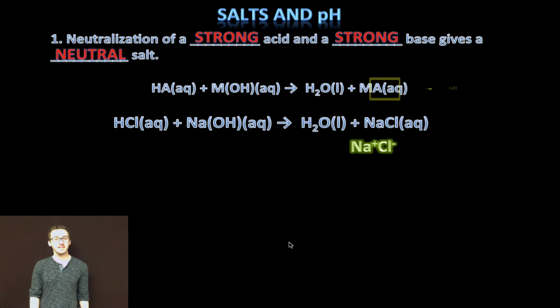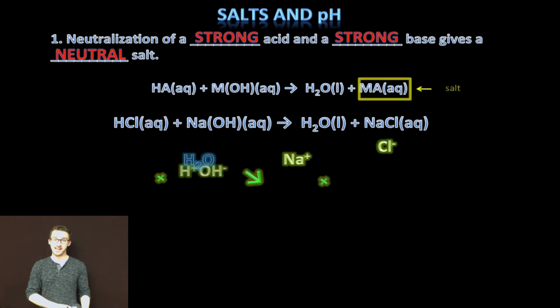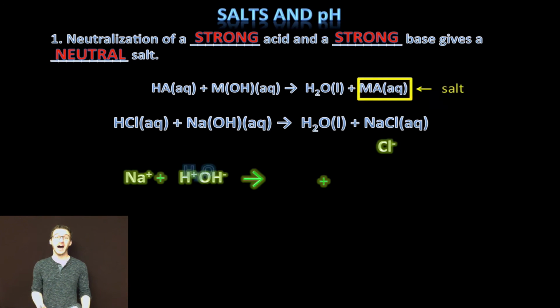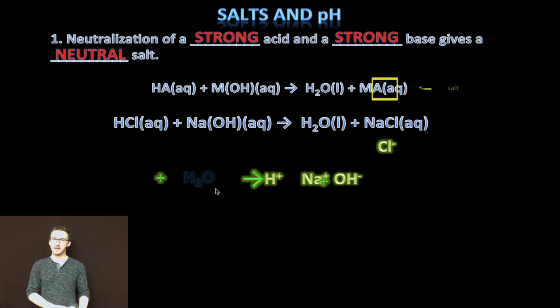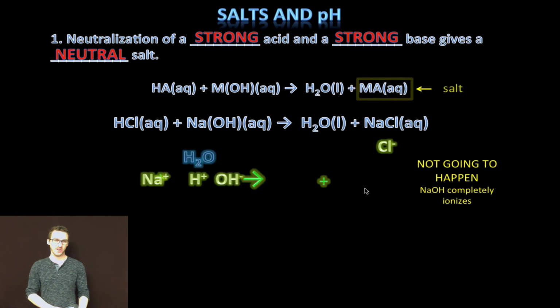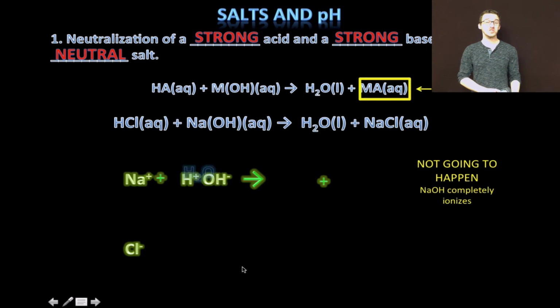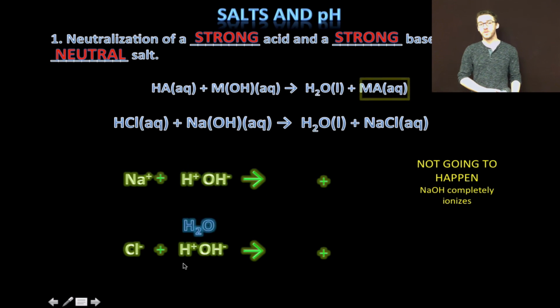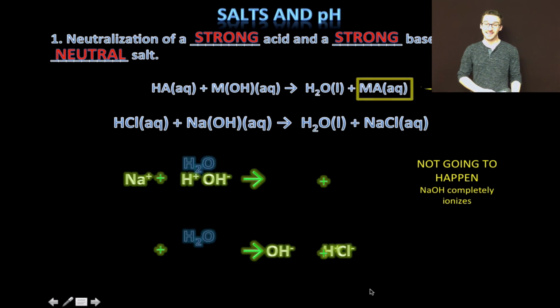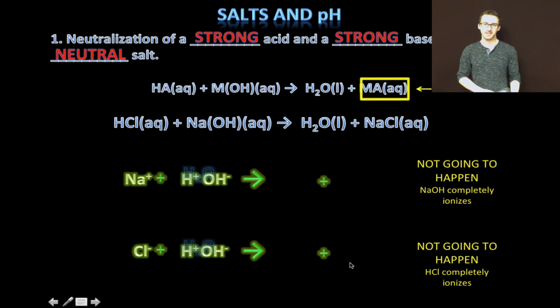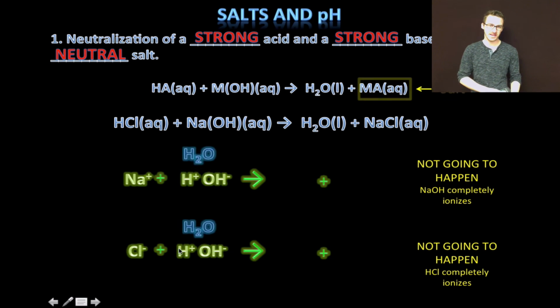All right, let's go back once again and take a look at those 3 examples. First, let's do sodium chloride, a neutral salt. As you think about the cation, we want to think about whether or not this thing will hydrolyze water. Will sodium split the water molecule? Think about it. It will form potentially sodium hydroxide. And that's not going to happen because sodium hydroxide is a strong base. It stays ionized. Chloride ion. Is it going to split the water molecule? Will it hook up with the hydrogen ion to form hydrochloric acid? Also not going to happen because HCl is a strong acid and it's going to stay ionized.